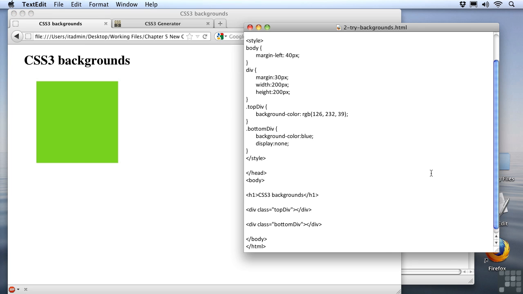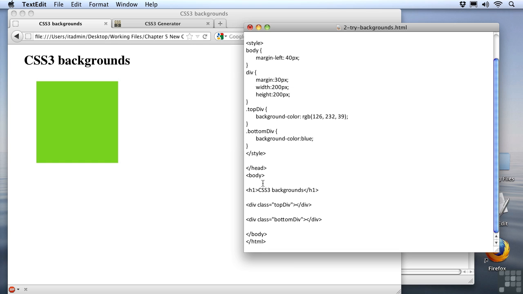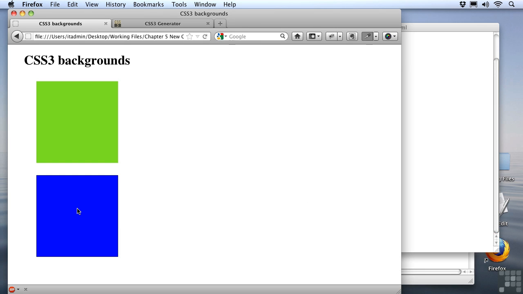Now, let's try this out using the bottom div here. First thing I'll do is get rid of the display none so that we're actually going to see this second div here at the bottom. And right now it's colored blue, but what I'd like to do is use the RGB color method to specify the blue instead of using the color name. So we'll just type RGB like before, use parentheses, and we'll add in a typical blue color. I'll stick with an easy blue. We'll add 0 for red, 0 for green, and 255 for blue. Now if I save my document and we go out and refresh, I should see a blue square show up down here at the bottom.